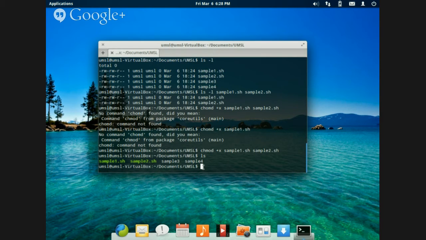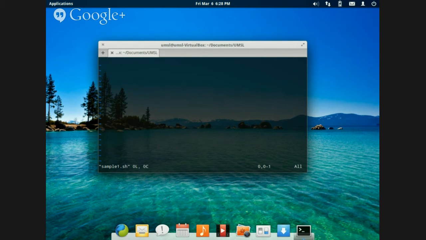And so once you get that done, you're just going to type vim sample1.sh. And that's going to bring you into Vim. If you hit insert, then type the shebang, then bash, this is going to allow your file to execute. Remember, the hash is for comments. This is my first sample file to run. I'm going to do that.